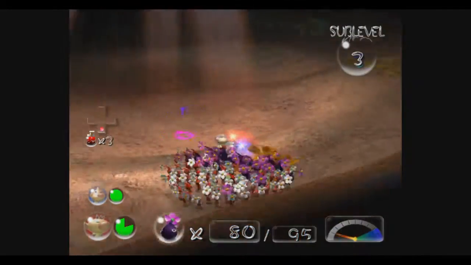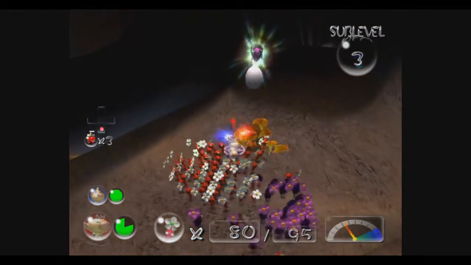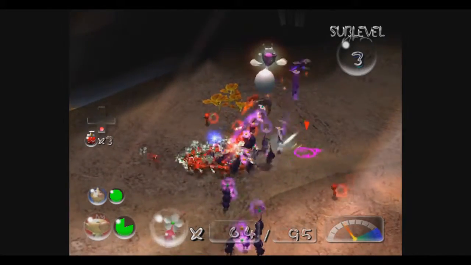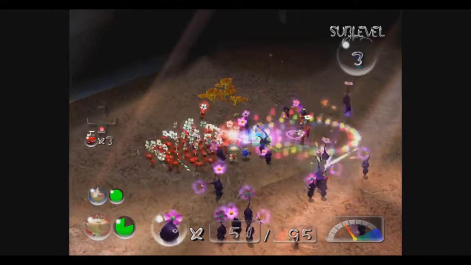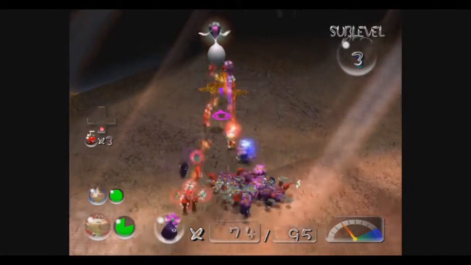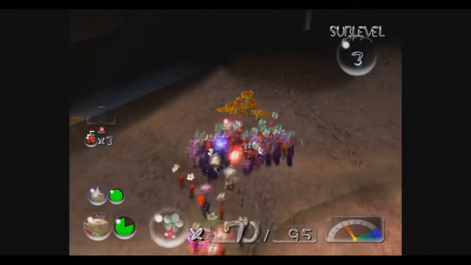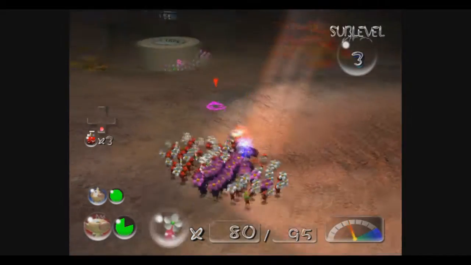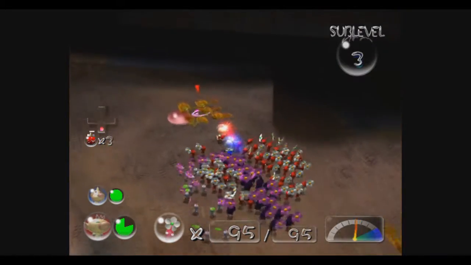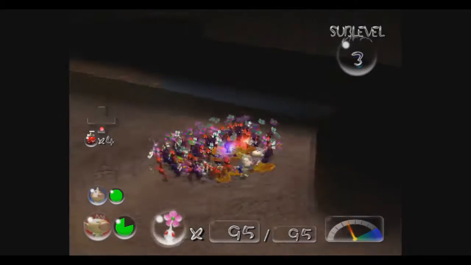Maybe there's something else? Ah, okay. I was hoping for one of those. I can't quite tell where it is. Oh, you can see its shadow. Missed it. Okay. So it's like here. Did I not get it? There. Oh, they can't carry it. My bad. Oh, actually, this is the spicy sauce.